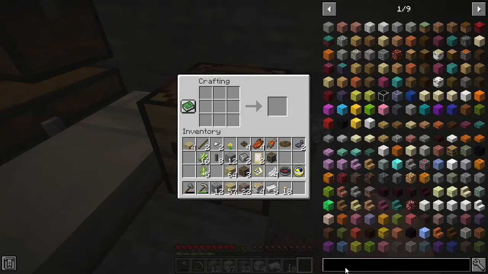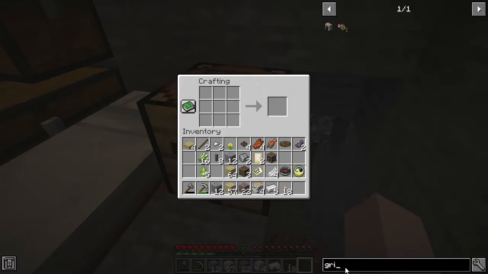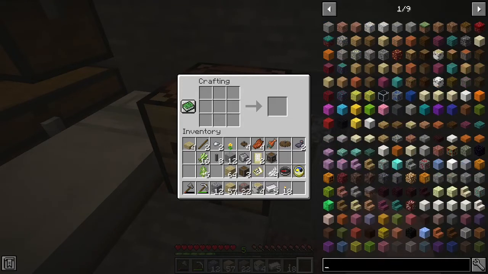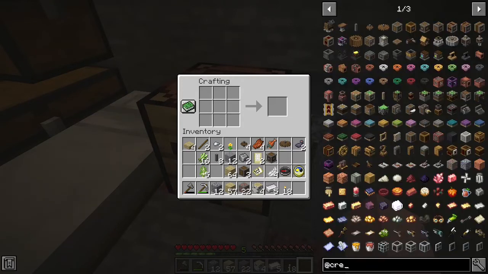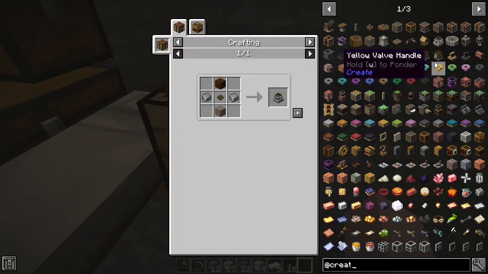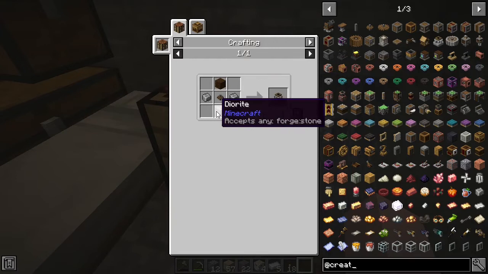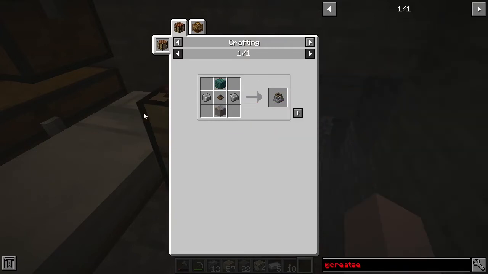So here's what we're going to have to do. We want the grind... Nope. Crap. What is it called? Create this guy right here. The millstone. It's called the millstone. So we need a couple of pieces of andesite alloy. We need a cog, and we need some wood and a piece of diorite or something similar.